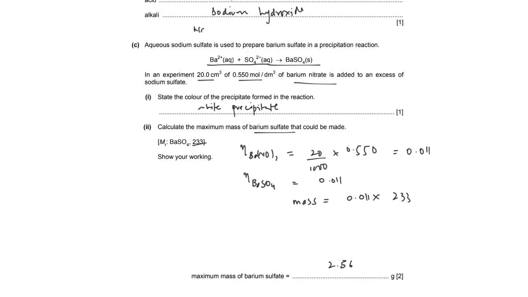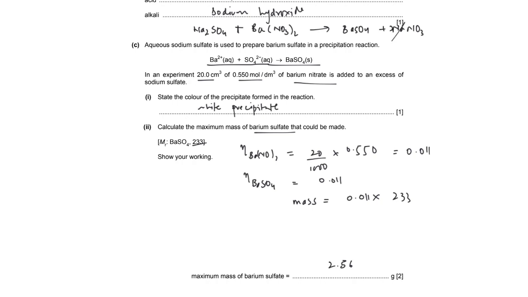Let's say how would barium sulfate have been made from sodium sulfate? If you're making an insoluble salt like barium sulfate, you have to take 2 soluble things. So you have to introduce something of barium. Let's say I introduced barium nitrate, and it formed barium sulfate and sodium nitrate. You'll have to balance them. Yeah, they are balanced.